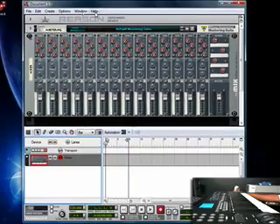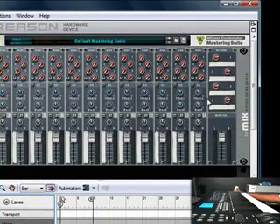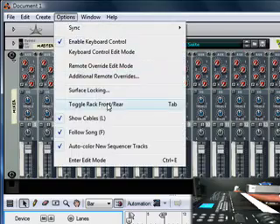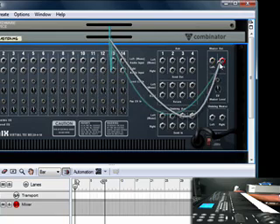Let's get into Reason. I went ahead and opened up a brand new window to start my track. Reason starts you out with a mixer. If you've ever been in a studio, or DJed or anything like that, this is a mixer — this is what it looks like. What I like about Reason is it puts you at the studio. They're trying to give you that studio feel, that realistic feel, and it's pretty cool. You can actually toggle between the front view and the back view of your hardware in the virtual world. Just go up to Options and push Toggle Rack Front Rear. You can detach stuff and play around with it.